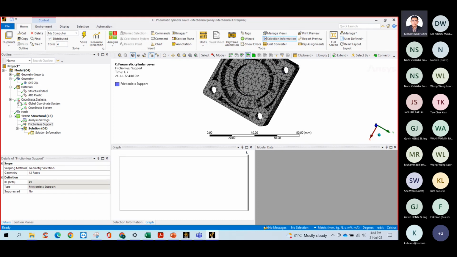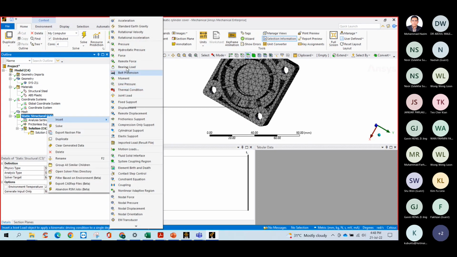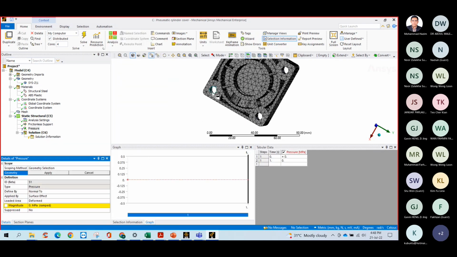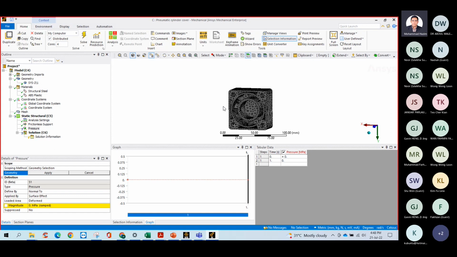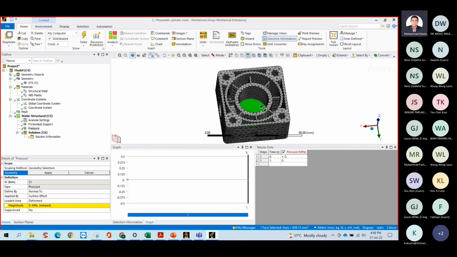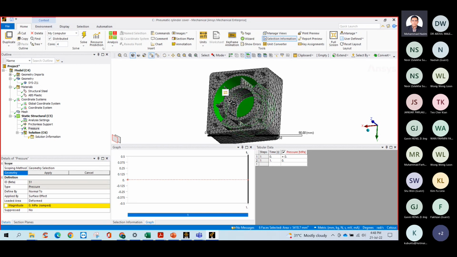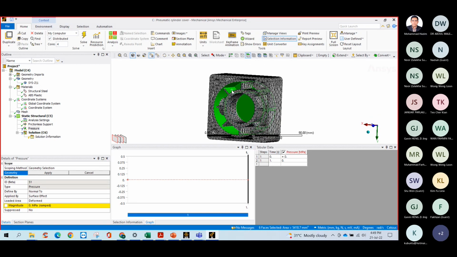The next one we want to define is the pressure. The pressure is applied at the center, and then to all these faces. So overall, we have about 39 faces.